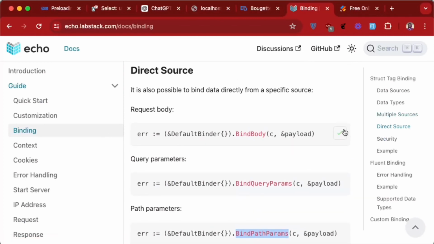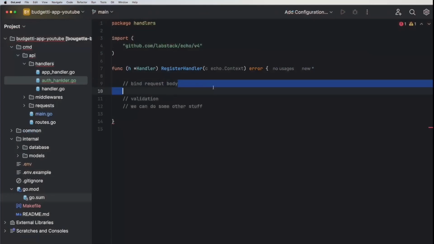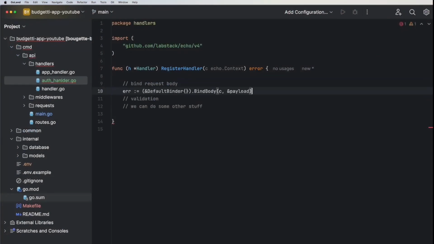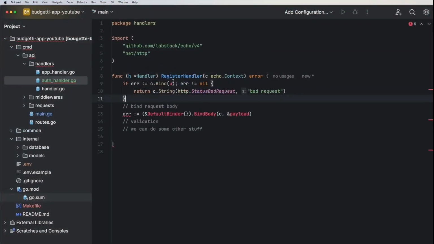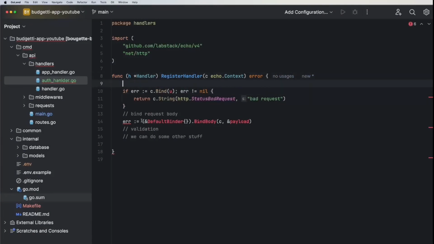So I'm going to start with this, and I'm going to copy some other code. I'm going to use this here because I want to bind to a specific path.